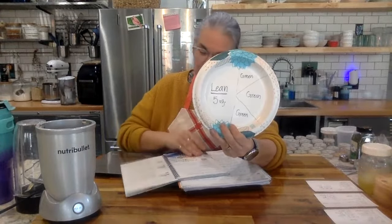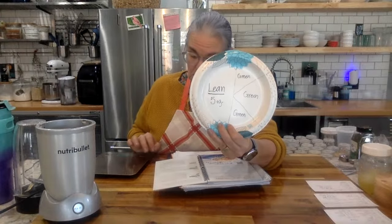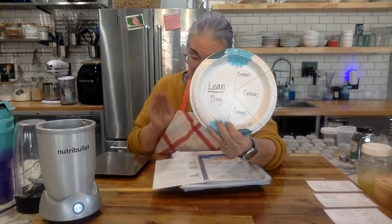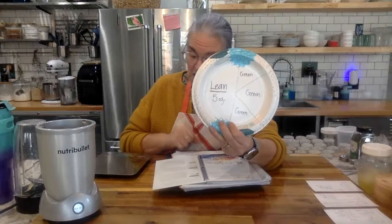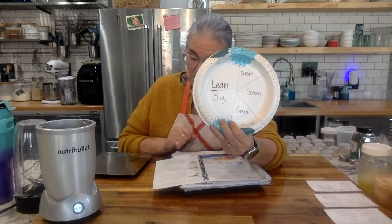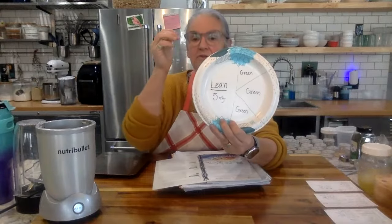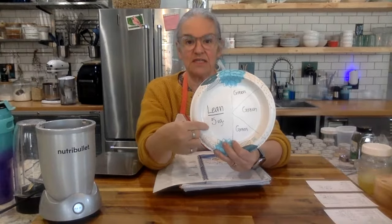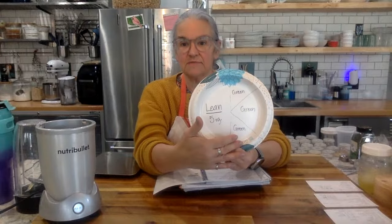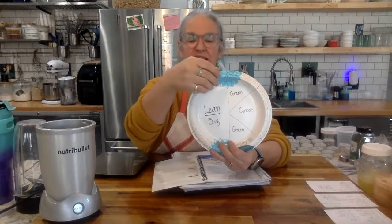Options for lean proteins are salmon, bluefin steak tuna, farmed catfish, mackerel, herring, steak, roast, ground beef, all lean ground beef, lamb, 85 to 94% ground turkey or other meat, chicken or turkey dark meat, and then there are meatless options in there as well. But 5 ounces of this and no healthy fat, all right? And then you get 3 greens, right? So this is what a lot of people will do. That's the lean.